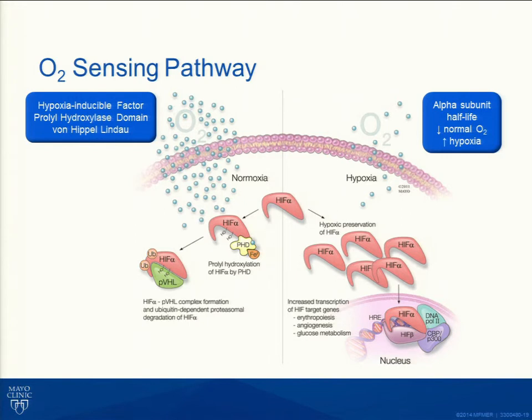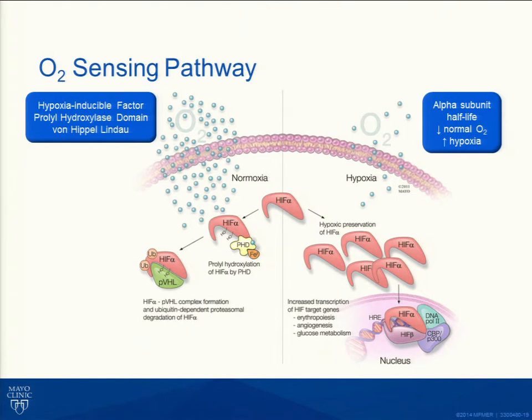Now, in conditions of hypoxia, where there's not enough oxygen, this hydroxylation can't occur because it needs oxygen. The HIF alpha subunit persists. It then binds to its stable subunit partner HIF beta. This complex then binds to a whole bunch of genes, over 100 of them, at the hypoxia response element. This is typically promoter or enhancer areas, to upregulate genes involving erythropoiesis, angiogenesis, and glucose metabolism. For example, one very important one is actually the erythropoietin gene.